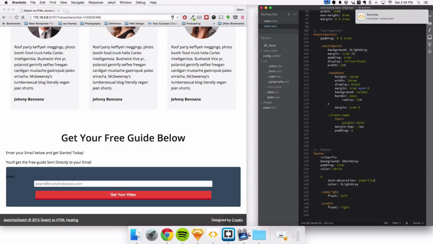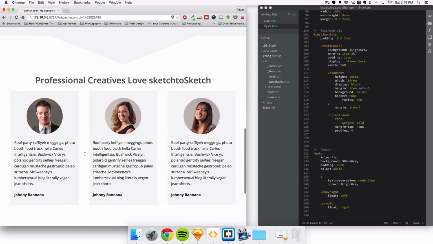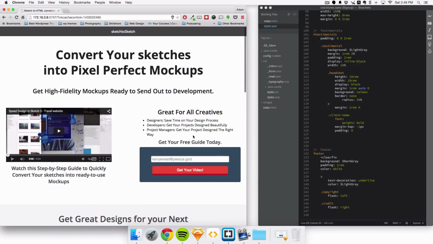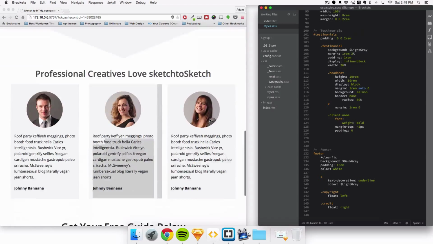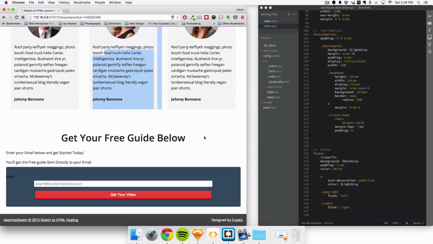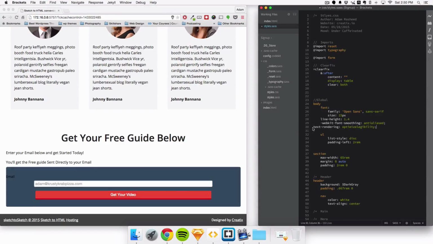Now it's looking crappy for a reason. Let me show you. The white text against a dark gray, as well as all this text, is looking a little weird, and Chrome tends to make stuff look a little weird, but it shouldn't look this bad, as you've probably noticed, especially the headings. So what we're gonna do is go to body and add this.